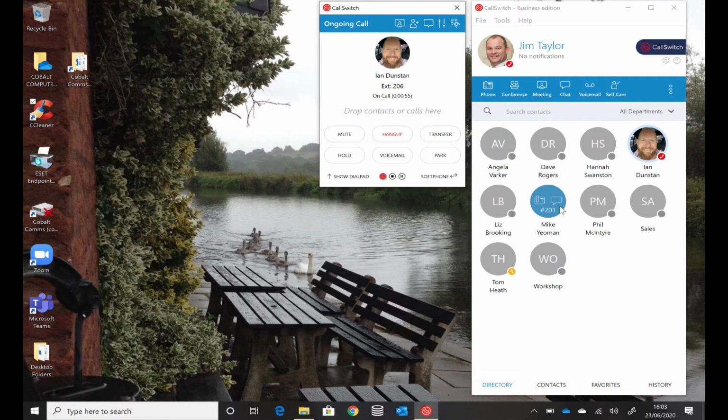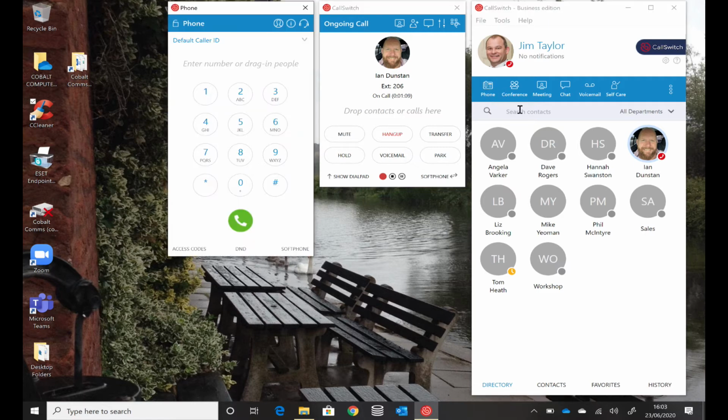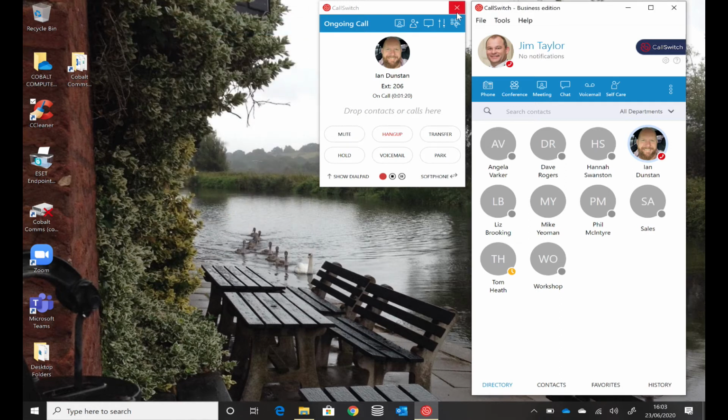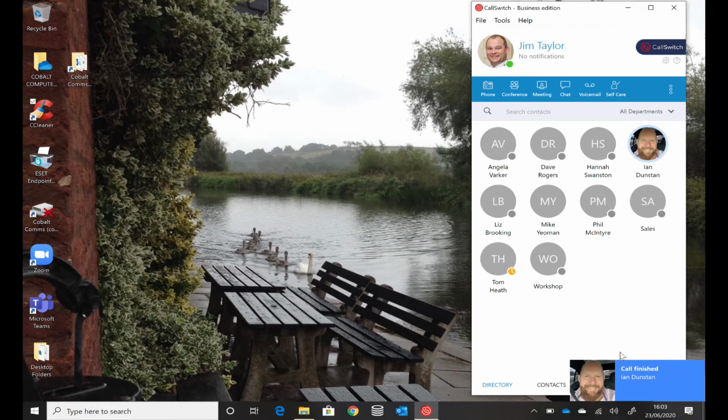To add other people to this call, we do exactly the same, where we just pick them up and we drag the call in. That creates a conference call. Quite often we find people then want to make a second call while they've got this person on hold. Really nice and easy to do. We just open up a second phone window and we can make two calls that are parallel to each other. Once that person's answered that call, if you want to merge the two calls, again, we can drag and drop. Really nice and simple. So I'm going to hang up that call there. The window disappears, and as you can see, we get call finished.